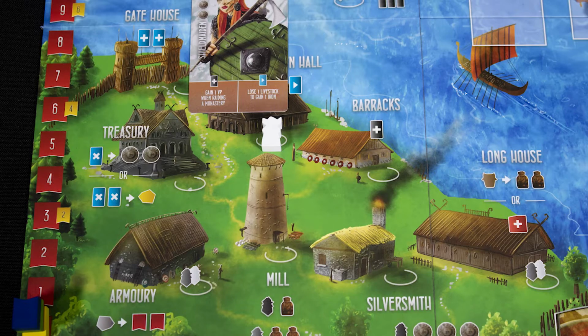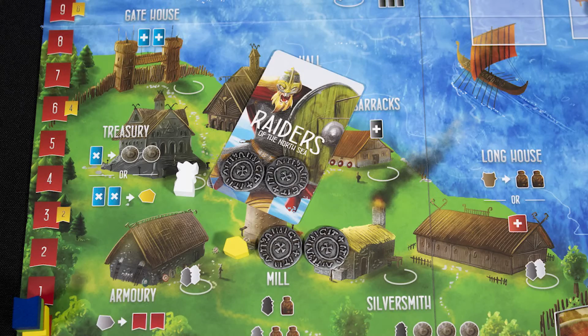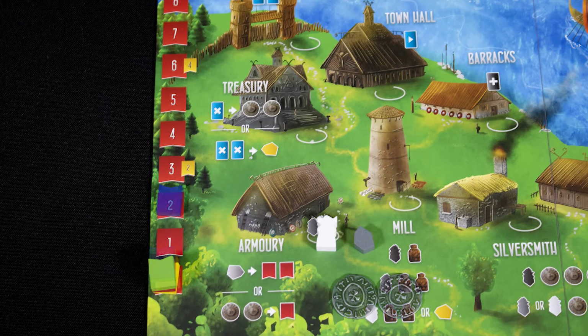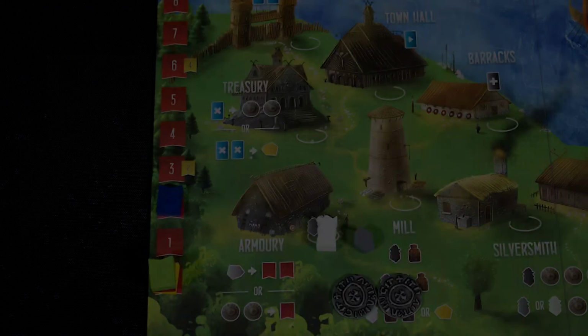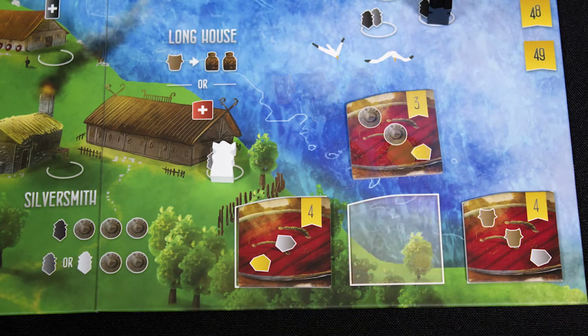for their special ability. The barracks lets you recruit a crew member to your warband, while the treasury allows you to discard cards for gold or silver. The mill gives you the supplies you need to raid, while the armory allows you to spend resources to increase your armor score. The longhouse lets you trade livestock for supplies or to spend goods to claim an offering token.